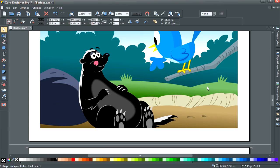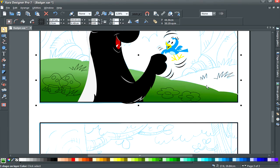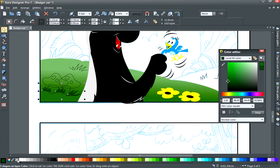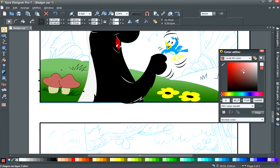One more. I'm going to get a sample of this green that I used there. And Control-Shift-A to copy the attributes. A lot of this is just experimentation. Also in the color editor here, you see I have the HSV color model, which is my preferred color model to work in, so that I can take a color and make it darker or brighter while keeping the same basic color, kind of a monochromatic type approach. I'm adjusting these things.